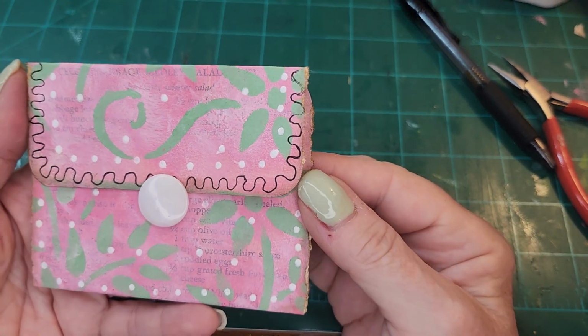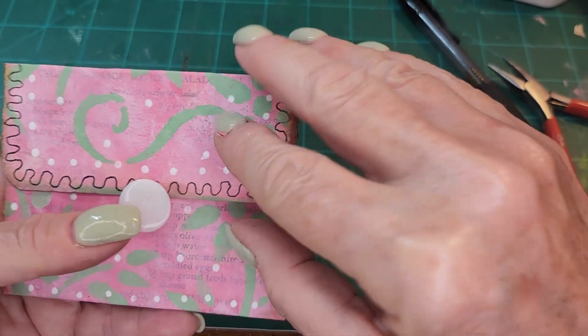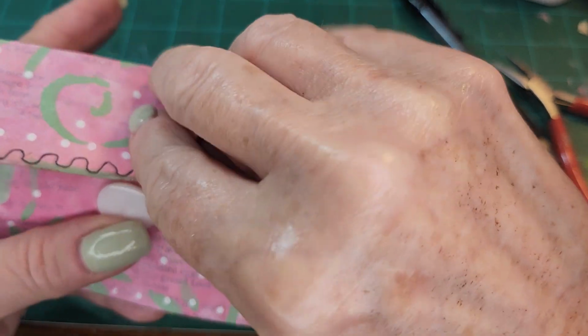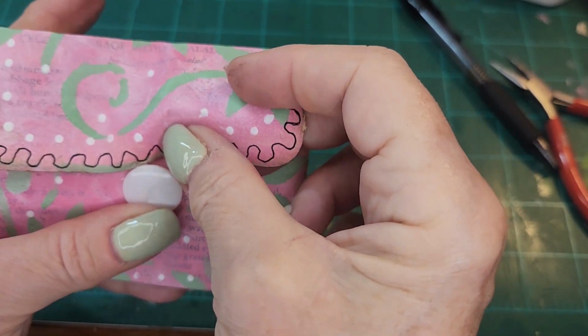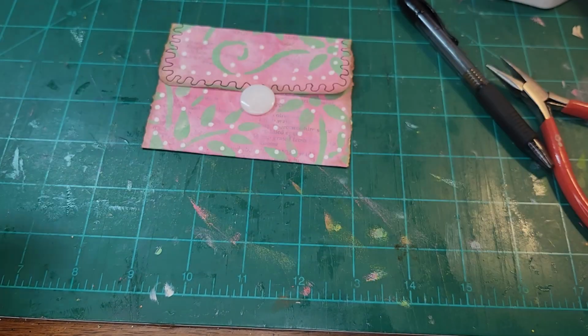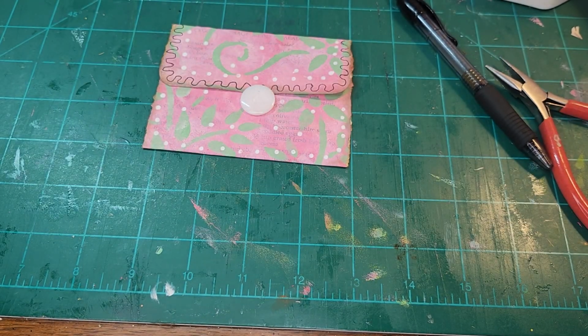How adorable is she? Now when she's dry, she'll be able to open and close and just tuck in like that. Although you don't need to do that. I just like the way it looks. So let's put her in our book.